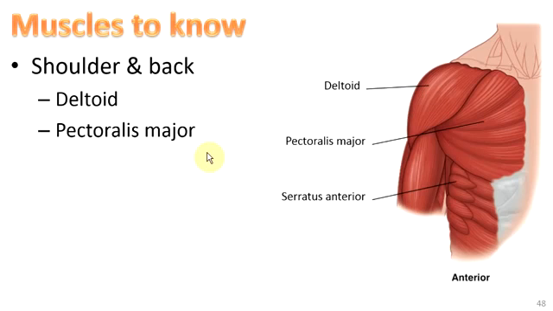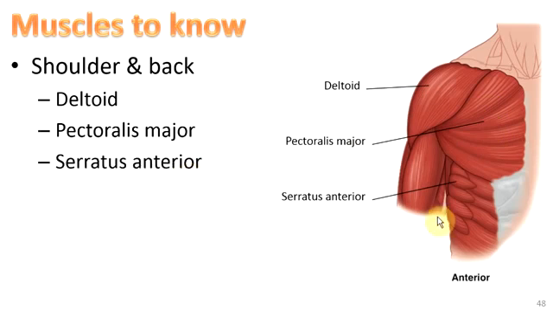Pectoralis major, that's this big muscle here. This is the big chest muscle. Now we have a major and a minor. There's no picture of the minor, but it's underneath the major. What they do is they originate up here on the ribs and the sternum and insert on the humerus. And so when it contracts, it's hard to show on the computer here, but it brings your arms together. If you kept your elbows locked and clapped in front of you, that's basically what this muscle does. So if you're doing an exercise to isolate this muscle, you're going to do what's called a fly.